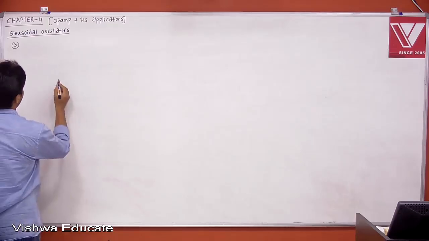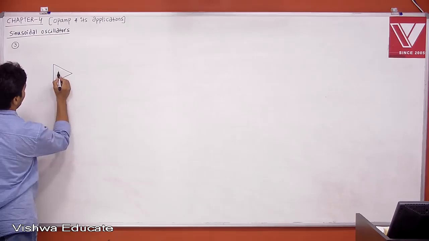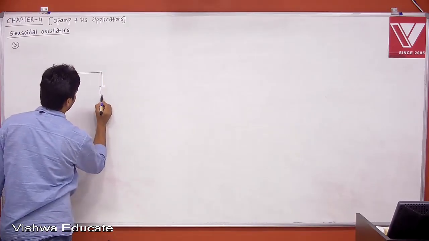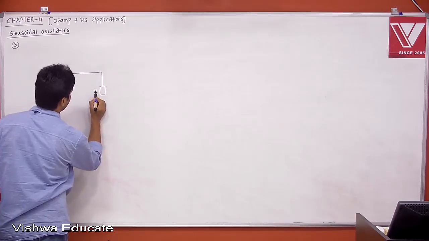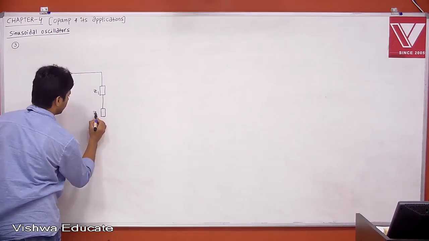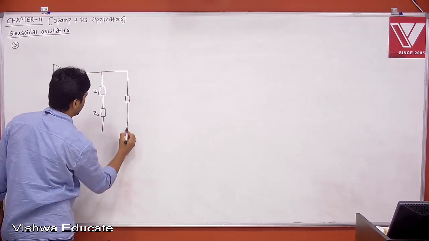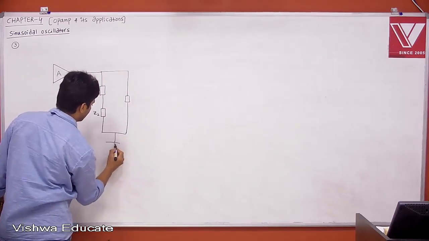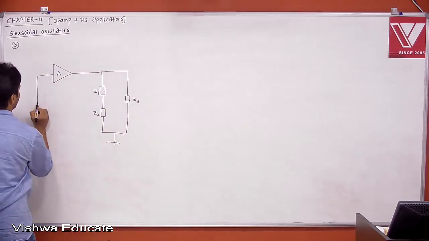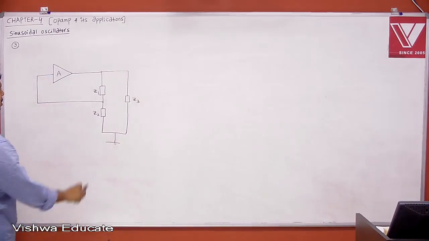Now, again, let us consider this is your op-amp or amplifier, anything. This is your open loop amplifier A. And now, this is your beta network, where, let us say, instead of specifying what it is, it is generic. This is Z1, this is Z2, and this is Z3. You take the output of this, which is sampled from here and then given to your amplifier.